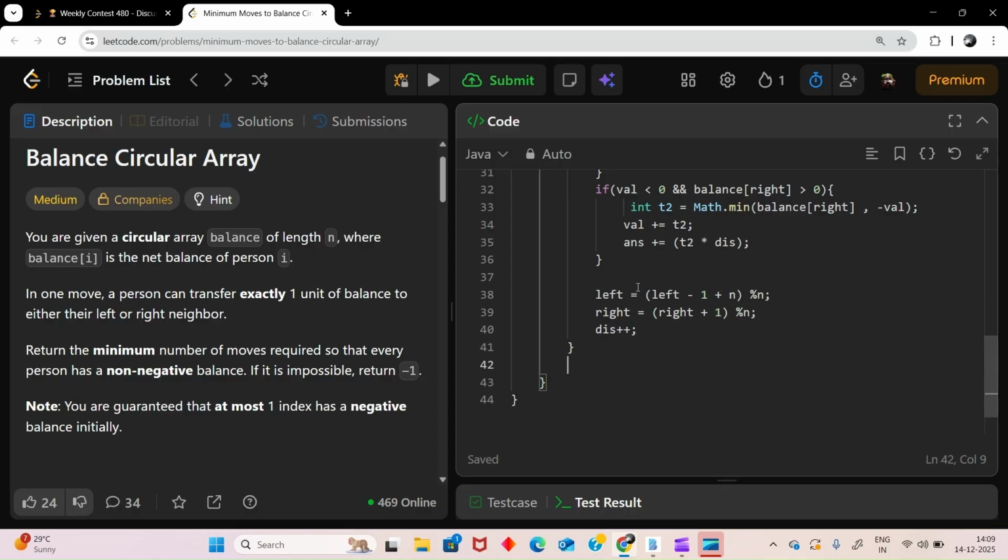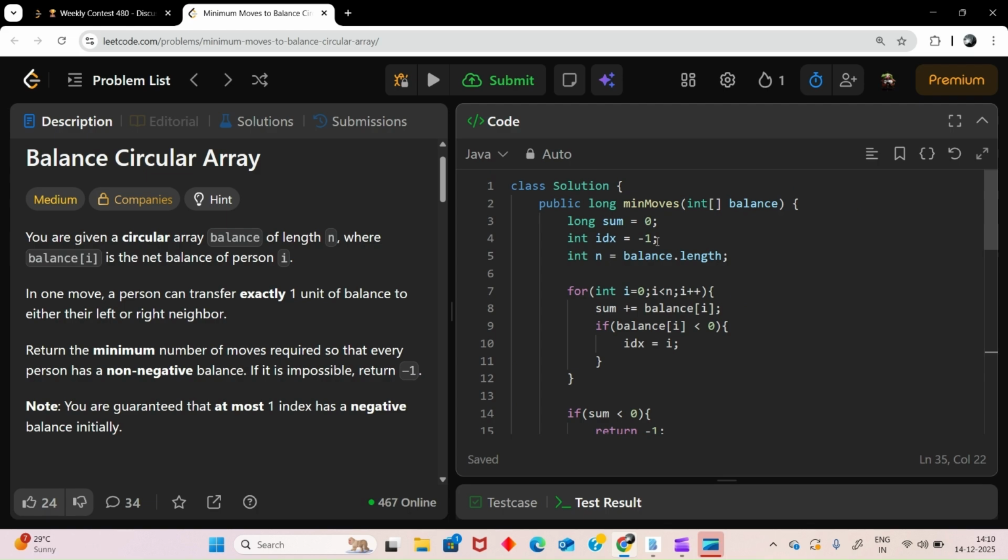So what we did is, first we found the sum. If my sum is negative, we can't do anything. Even if we move from here to there, we will be making that element positive, but not the whole array. Our question requires every person to have a non-negative balance.